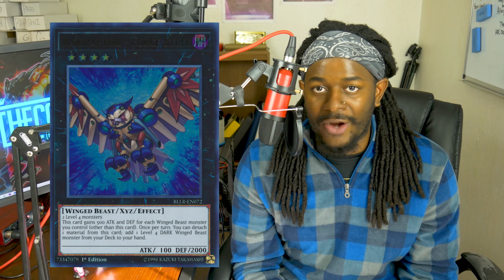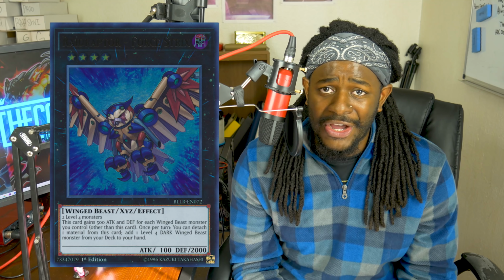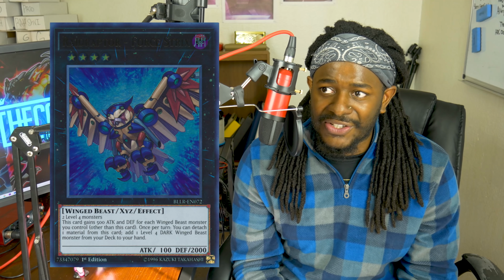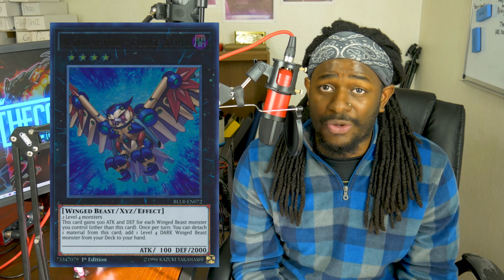Currently, the ultra rares are at about $3 and the secret rares are about $8. Unless there's some type of reprint for this card, I can see the ultra rares being $10 and the secret rares being $20 easy. Go ahead and get your Raid Raptor - Strixes before Winged Beasts become a thing.